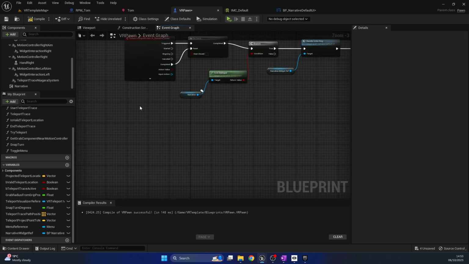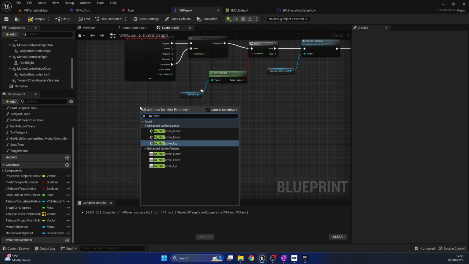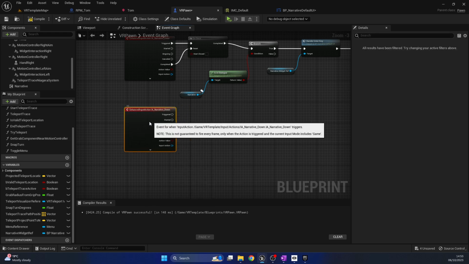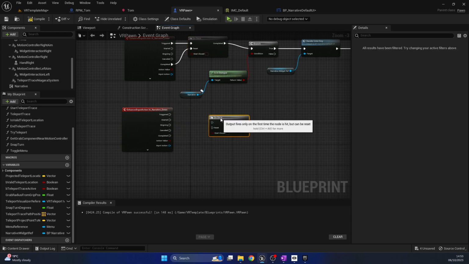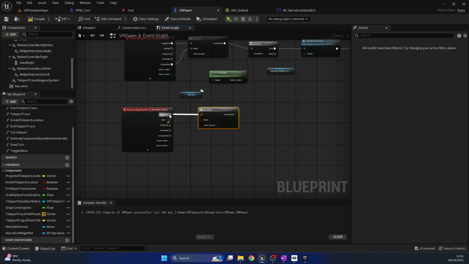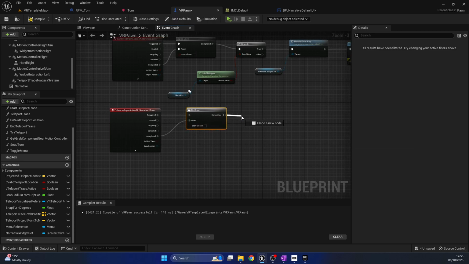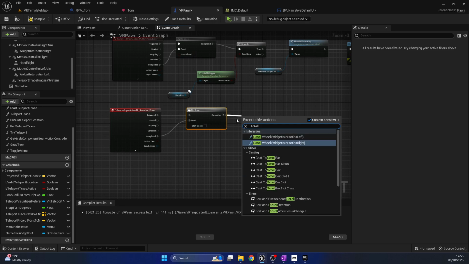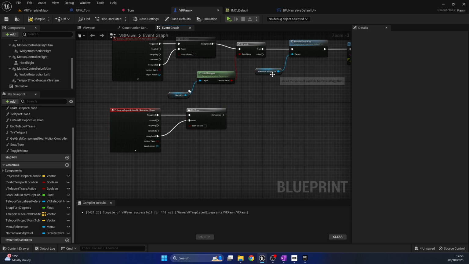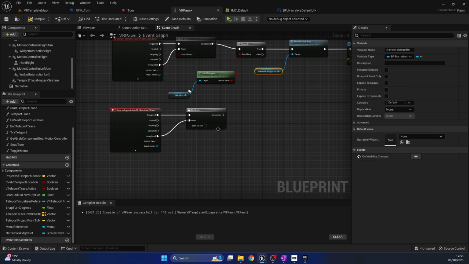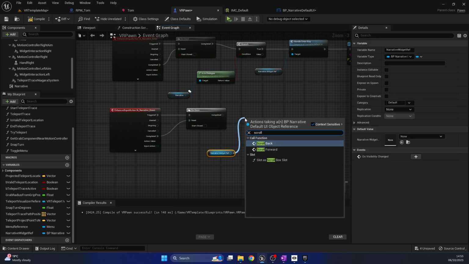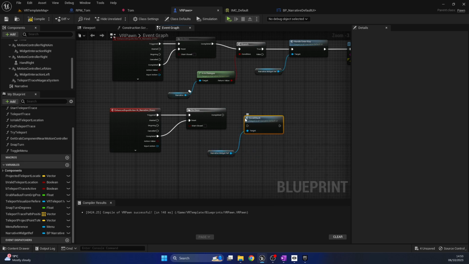Let's do narrative down. Do once. Then set the scroll back. So we need the widget reference again. So scroll back.